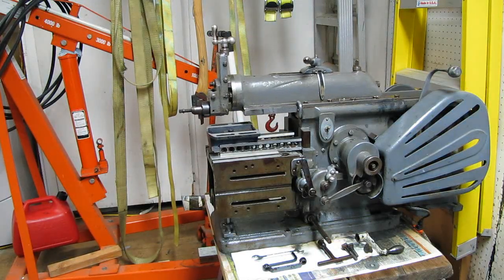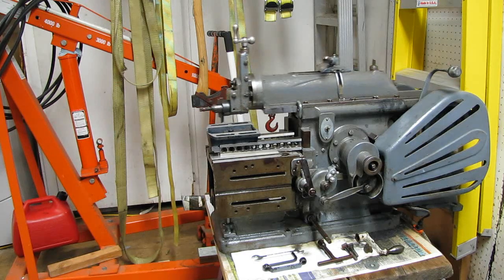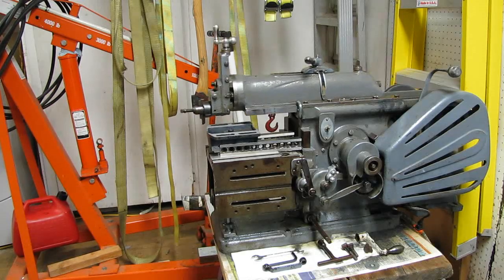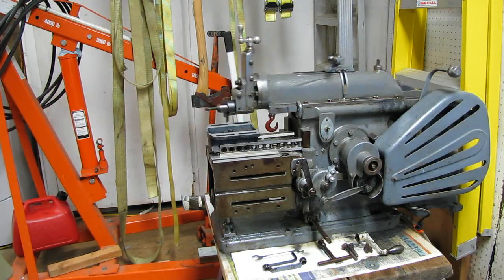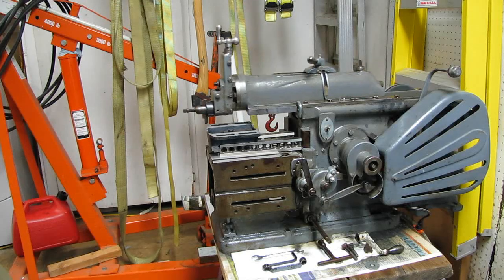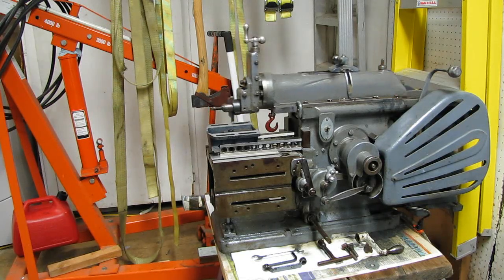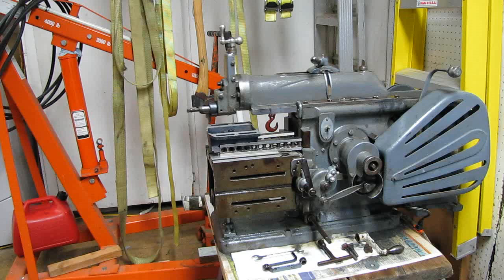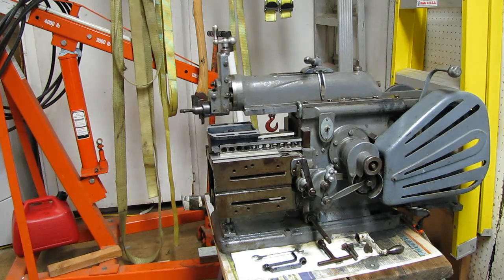I'd love to see more videos on shapers. There are some on YouTube, quite a few now, but they're not really that organized for the most part, and I'd like to see some organization and a little more talking and information passed on to the community. The shaper in past years was, as a lot of people know, replaced by mostly the vertical milling machine. The vertical mill is faster, and the shaper just fell from favor, and they were all sold off. A lot of them were probably scrapped. But like the axe, in recent years it's made a comeback, and I'm watching the price on these things on Craigslist and in other places go up.